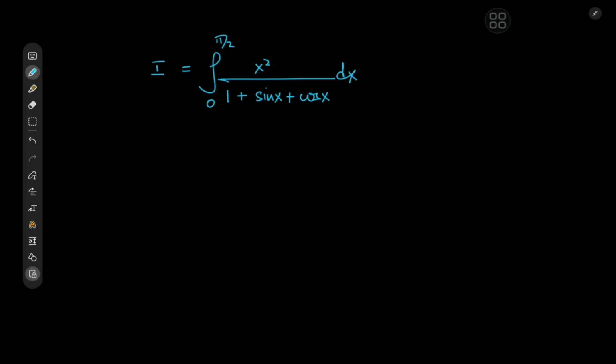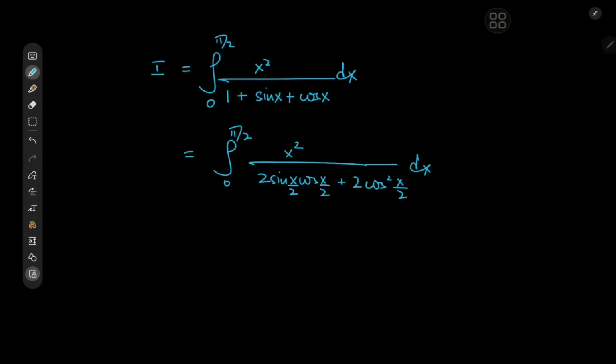Well, I have sine x and 1 plus cosine x in the denominator. So what if I expand them using the half-angle formulae? By that token, we have the integral from 0 to pi by 2 of x squared divided by sine x, which is expanded as 2 sine x by 2 cosine x by 2, of course. And 1 plus cosine x would be expanded as 2 times the squared cosine of x by 2. Now from here, we can factor out 2 cosine x by 2. And the reason I want to do that will become clear in a short while.